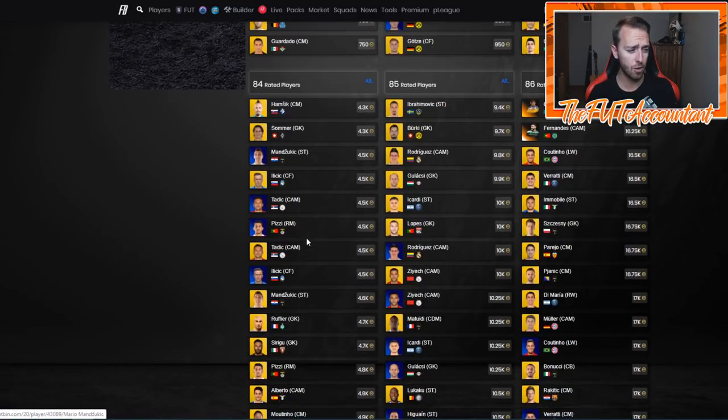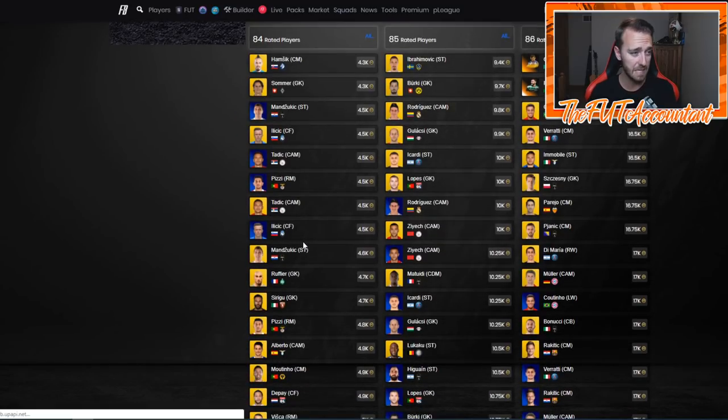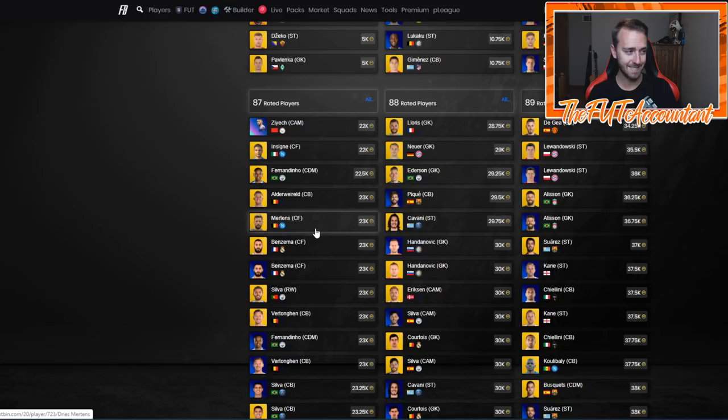Again, if you're going to invest at all, I would focus on the Premier League cards. Premier League high-rateds: 84s, 85s, 86s, 87s, and 88s. Lloris would be a decent one in goal. He links to a lot of guys. Fernandinho would be a really good shout. I think a lot of people would look to invest in that card right away.